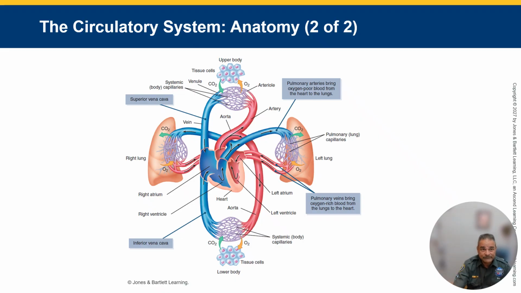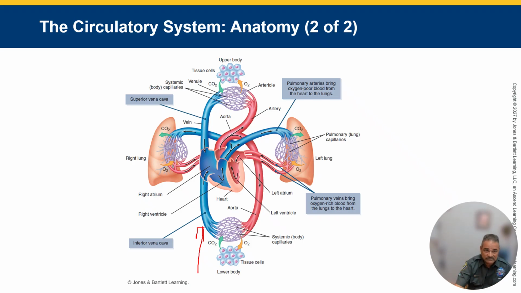All right, so circulatory system anatomy. This is in your book. This figure shows the circulatory system. It shows the divisions. You have the right side here, which is the blue side. It is the low pressure side. Low pressure side is what carries all the unoxygenated blood, it has all the CO2 in it. It's carrying it back to the heart, and then putting it into the lungs to be reoxygenated. I like to call it the low pressure sucking side, okay?